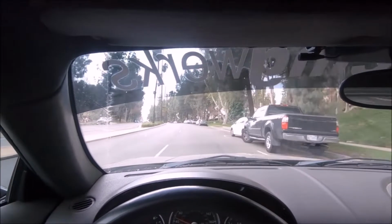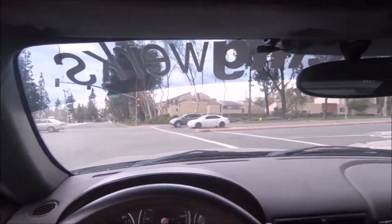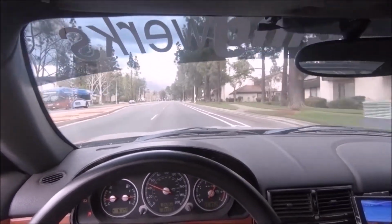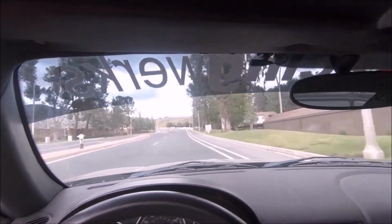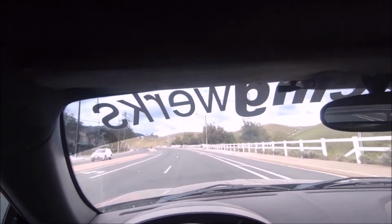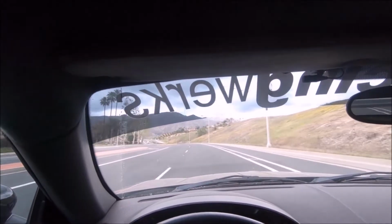This car does drone pretty loud, but hopefully you guys can still hear me talking some. I'll go right up here and open the car up a little tiny bit. Feels pretty good. You definitely get a lot of steering feedback in this car through the wheel with the racing suspension, especially the tires. The Proxes R888R tires give a lot of feedback. Really grippy. They'll pick up any little cracks and crevices in the road. But you know, that's what you expect with cars that have R compound tires.